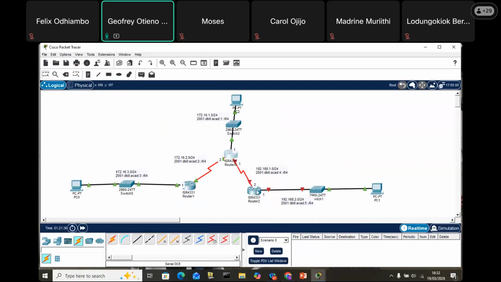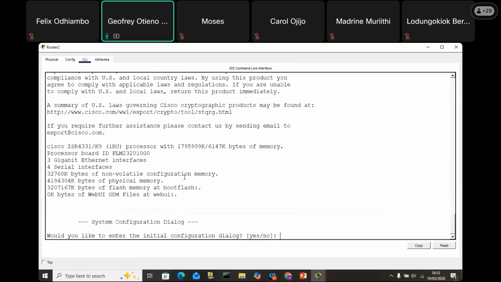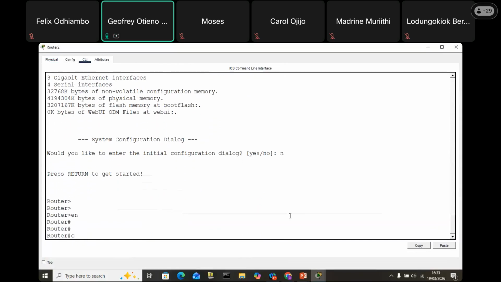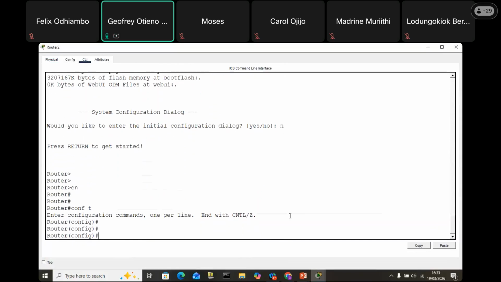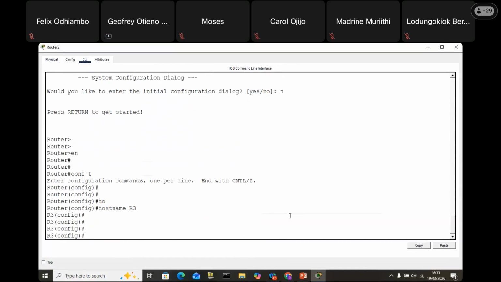Then I'll come now and finalize with this part. Okay, then we have interface serial 0/0/1.